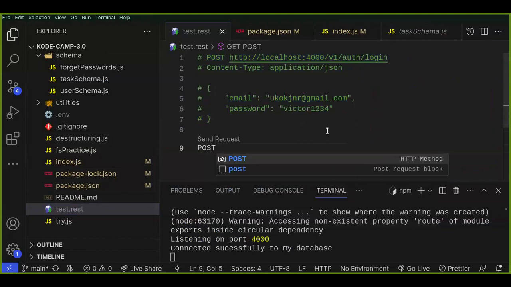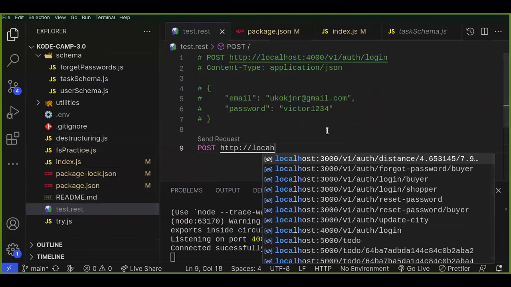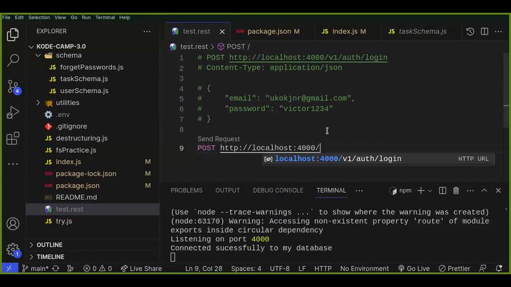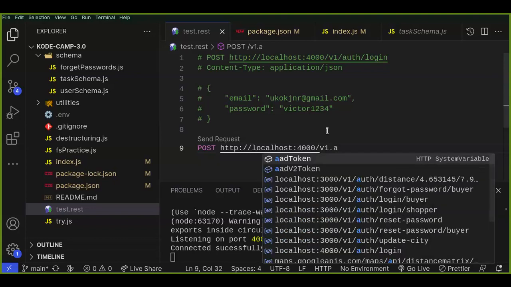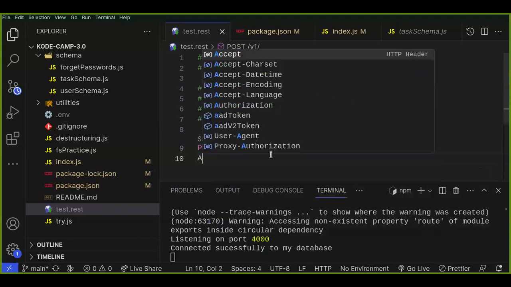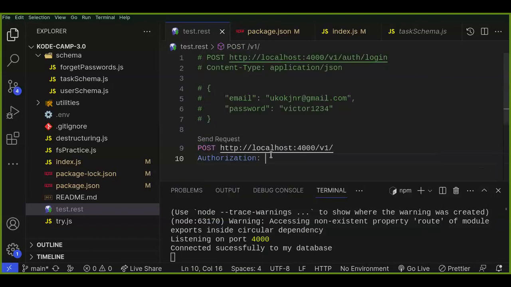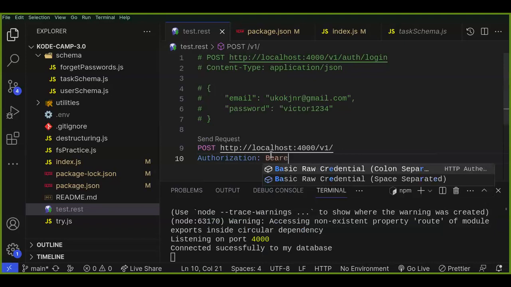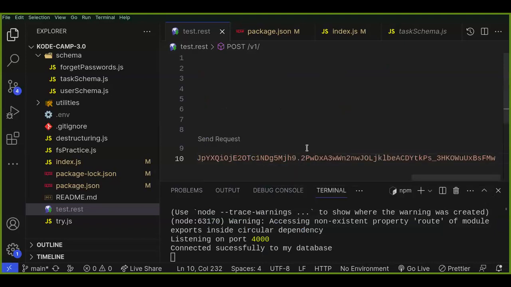So I can say post to http://localhost:4000/v1/. Let me come back here and say authorization should be there, and then that token.